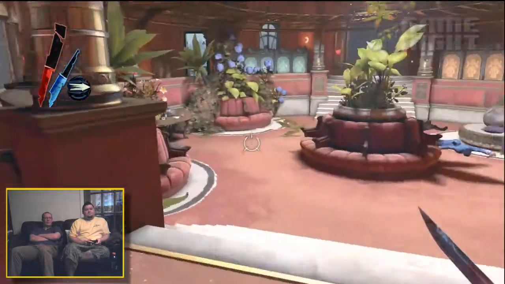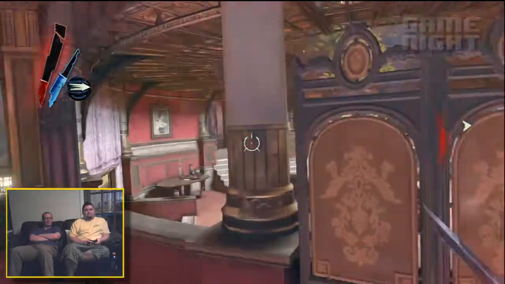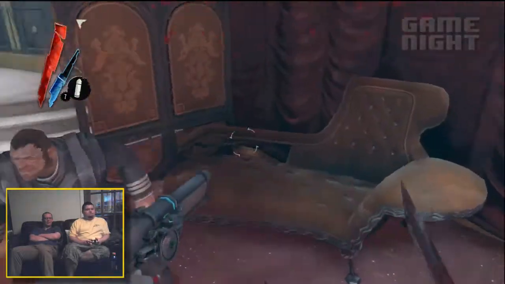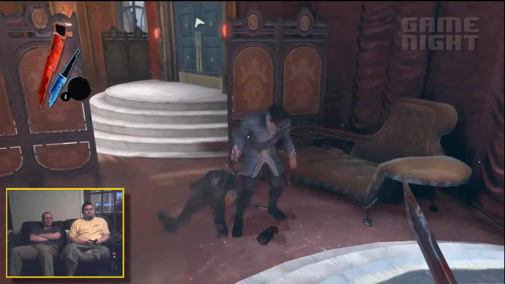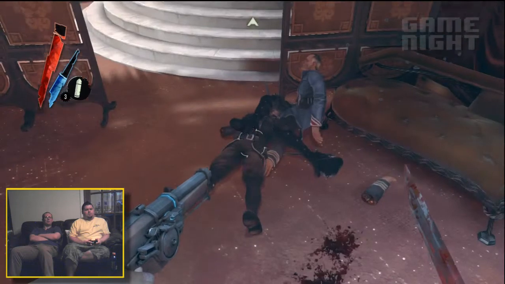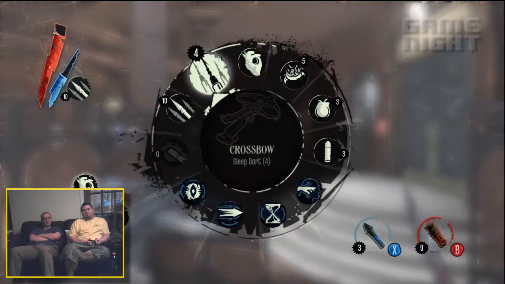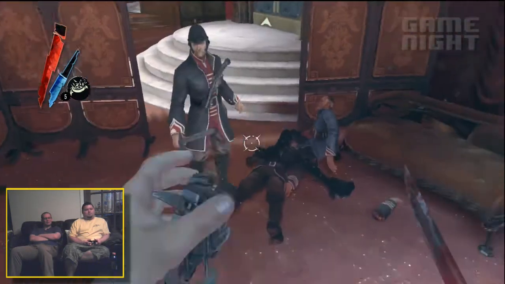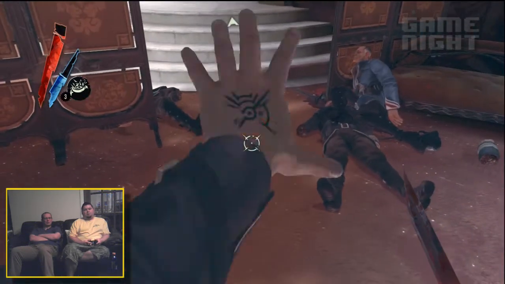I'm going to just keep running around all day, to be fair. Oh, crossbows as well. Nice. With sleeping darts and stuff like that. Spring razor trap, try some of that actually. You don't have to throw them at any, just kind of pop them on the floor here.